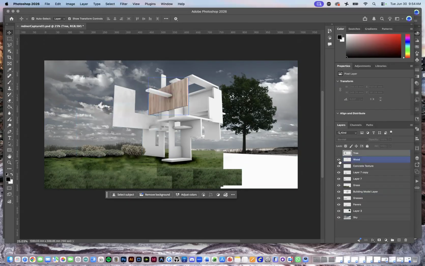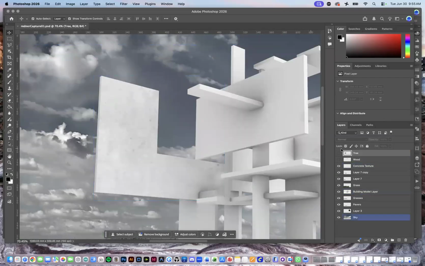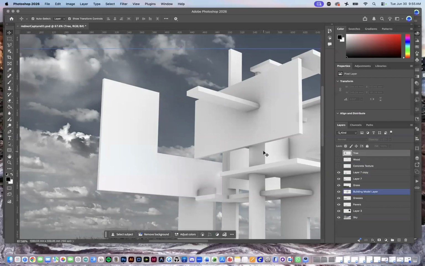There's the wood pattern that I've placed on here. Not so well. I probably would try to tone that down so it doesn't stick out so brightly. There's a concrete texture here on this guy right here. And if I turn that off, you can see just the difference between adding a concrete texture and then leaving it just plain white. Right.